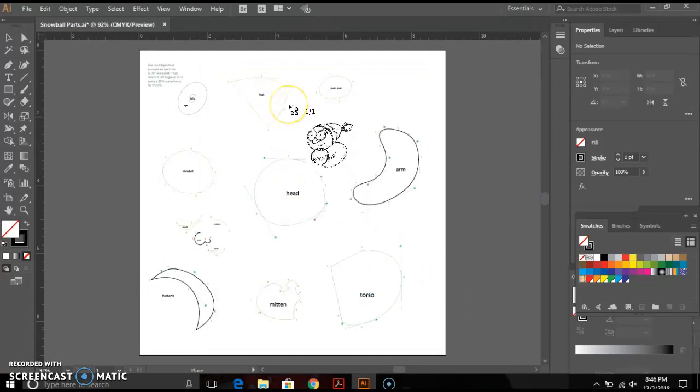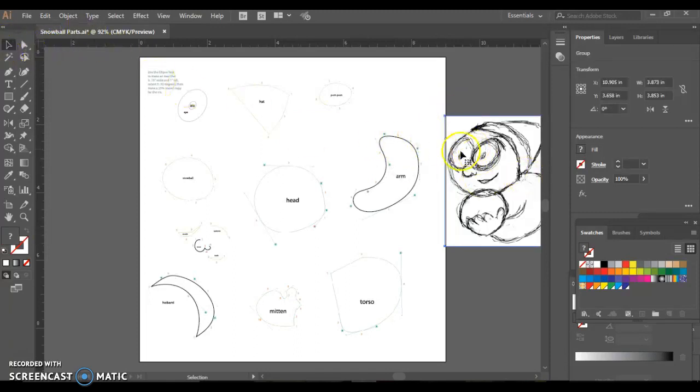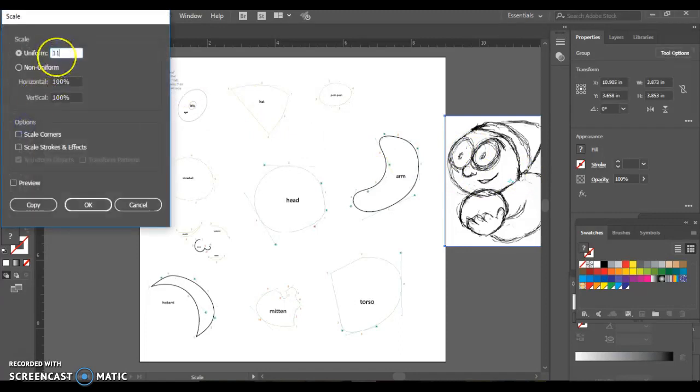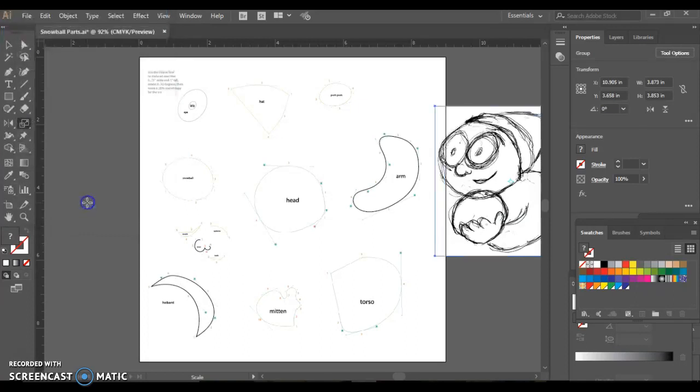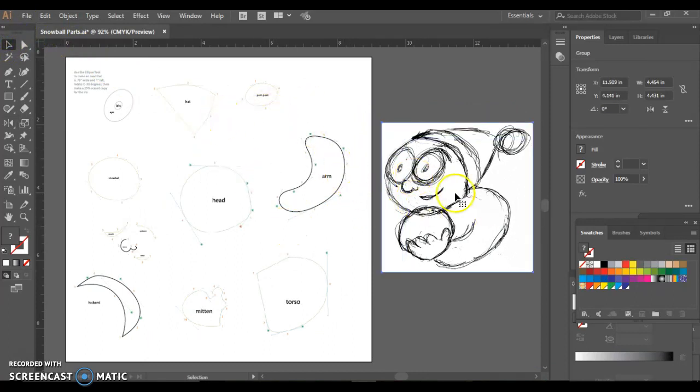And now we have this little Snowball Sketch guy here. And then once we get this little guy in there, we're just going to click over here, and that puts it into there. We're going to use the scale tool. Just double click on that and change it to 115%. Then click OK. And then we're going to use the selection tool and just move it over here. We want it right off of there. And just move it over here into the scratch area. And that's it. Save your work.